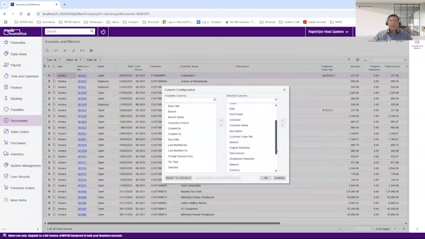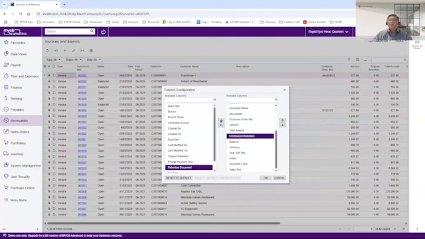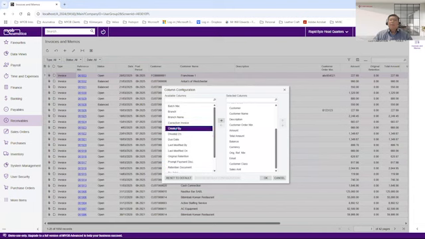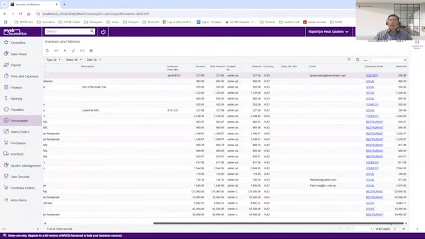The right-hand side are the columns that are on the screen. All you can do is click on that and move it to the left, like so. If there are columns that you want to see on screen, for example, the created by user, move it to the right. You can move this up and down and click OK. So that screen is now customized to your liking.